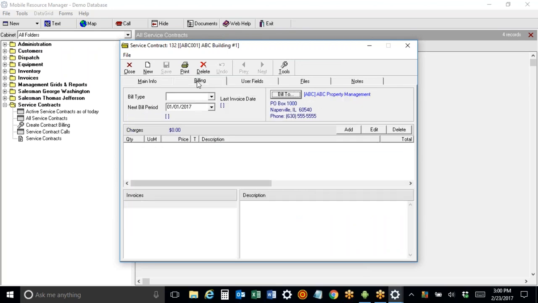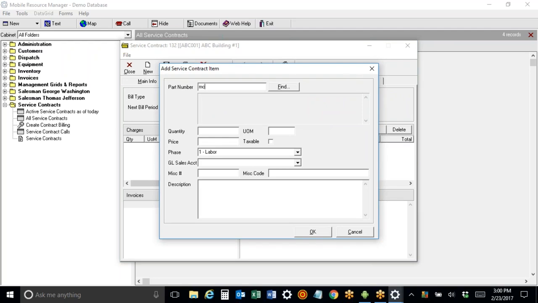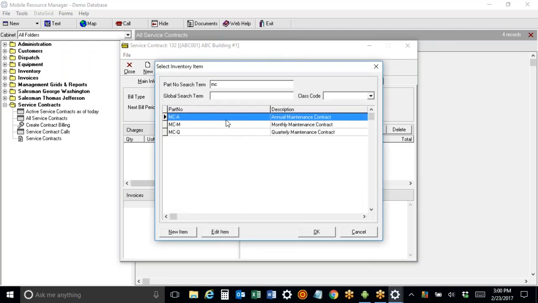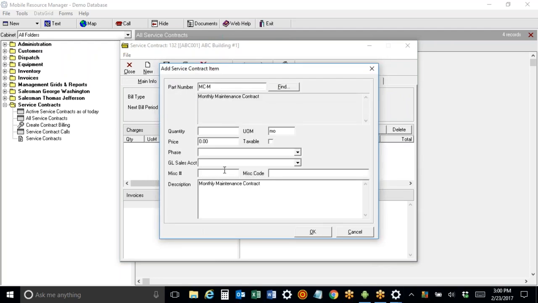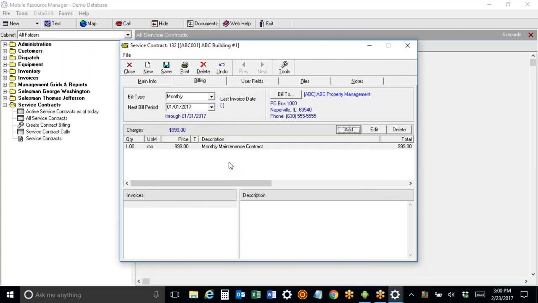Then, even though I'm visiting them quarterly, I could say I want to bill them monthly. So I'm going to set up monthly billing, and I'm going to bill them $9.99 per month.